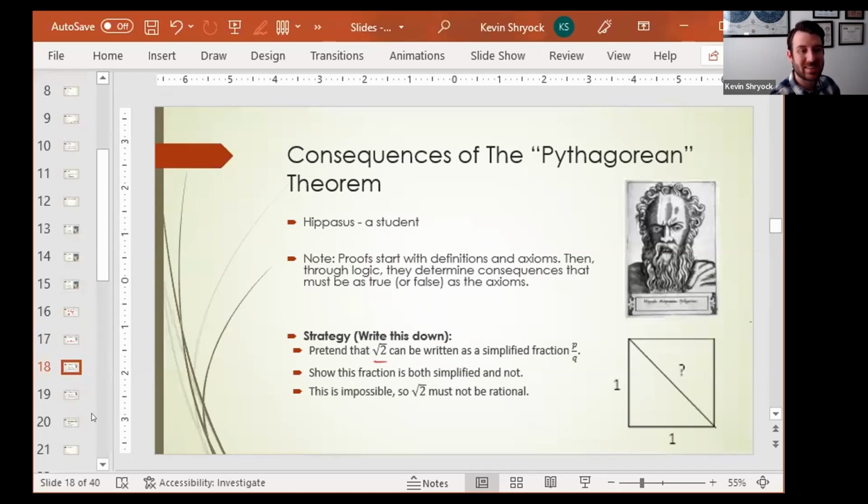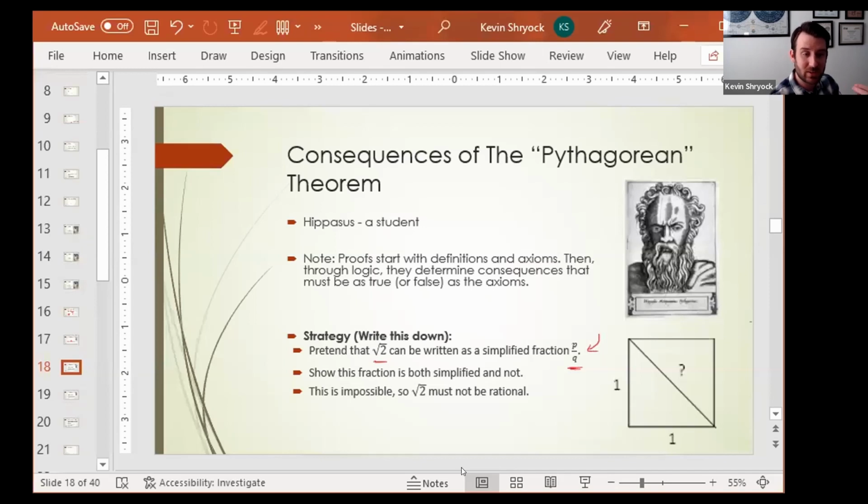So how we're going to show that this has to happen is we're going to pretend that the square root of 2 is not irrational. We're going to pretend it's rational. It's something that can be represented as a fraction. And then all we're going to do is explore that consequence. And what we're going to find out is that in that exploration, this fraction is stupid. Like it doesn't make sense. It doesn't work. It is literally going to create a paradox.